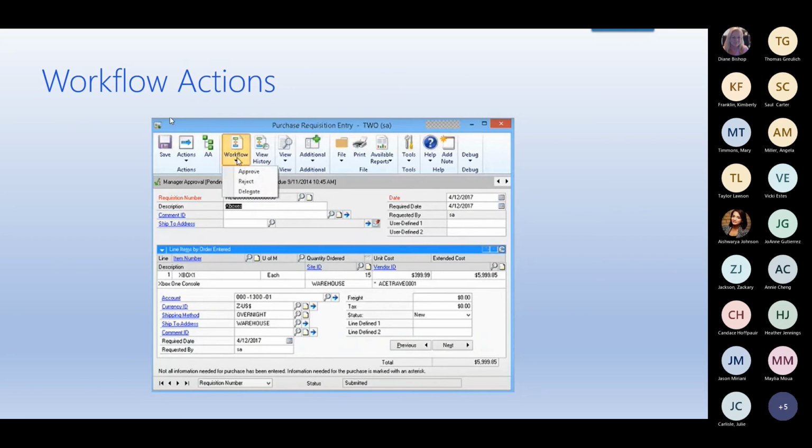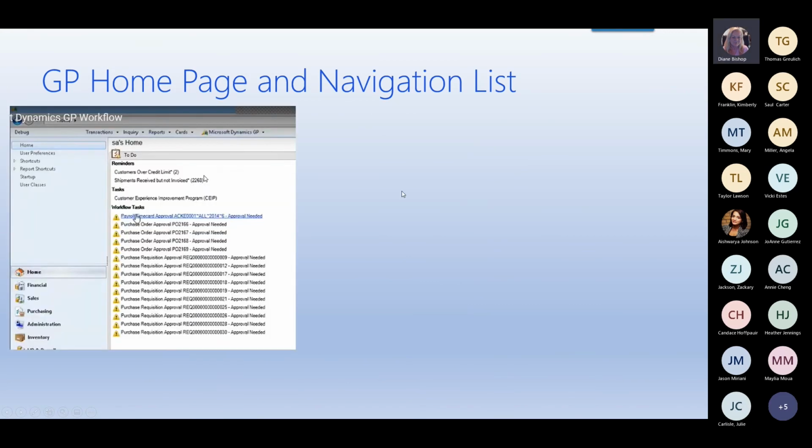Also, if you look here, I think I've got it on the next slide. Okay. Also here on the home page and the navigation list, you'll see all of your workflows that need your attention. On your home page, you will see this once you add this task to your home page.